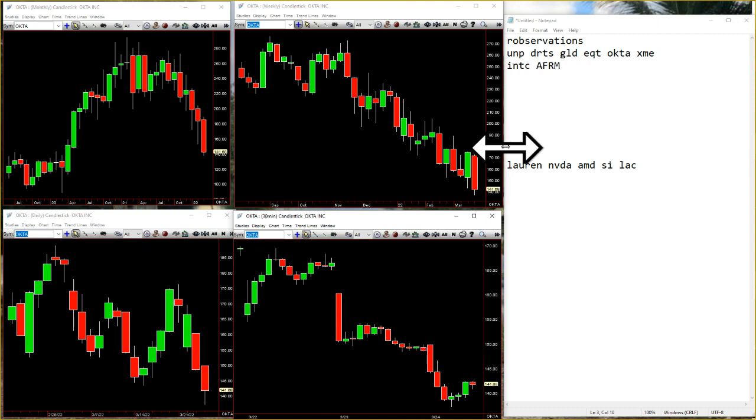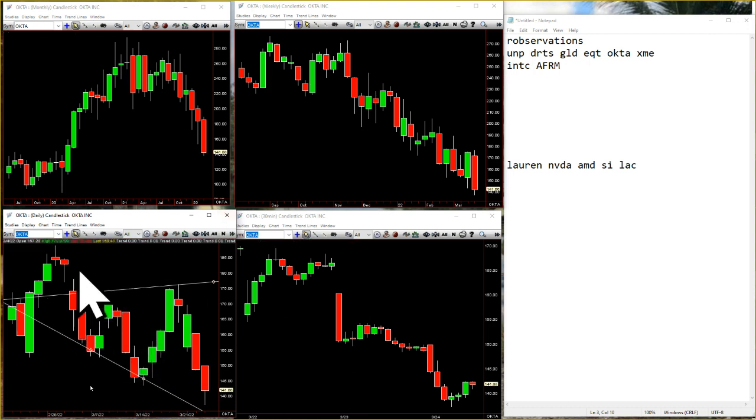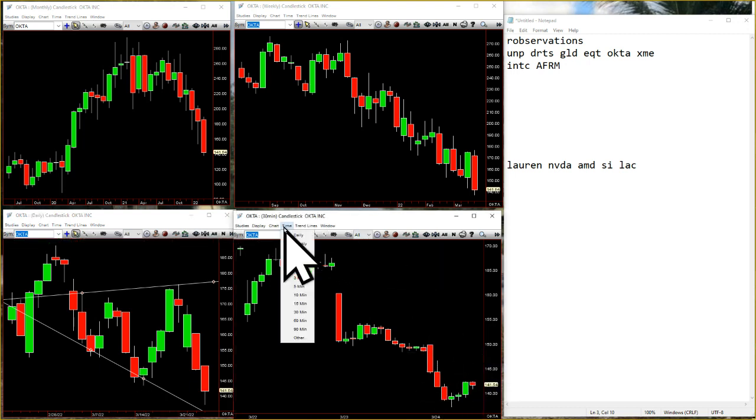OCTA — we've known about this for a while. Once you start ripping through the range in bright red on the month and taking out last month's lows, you can see the broadening formation: the higher high, then the gap down 2-2 reversal — tough because of the continuity. Yesterday it opened on the high and that was all she wrote. Once you start coming back through a range you're looking to take all these guys out — finish the job on your broadening formation. Firming up a little bit now, so we'll see.